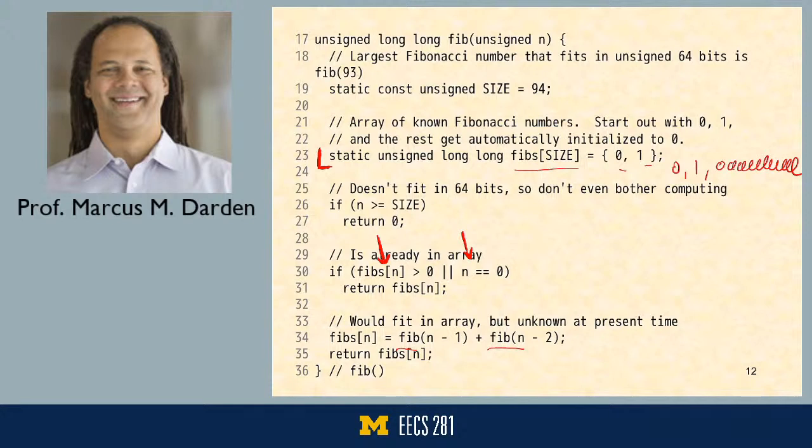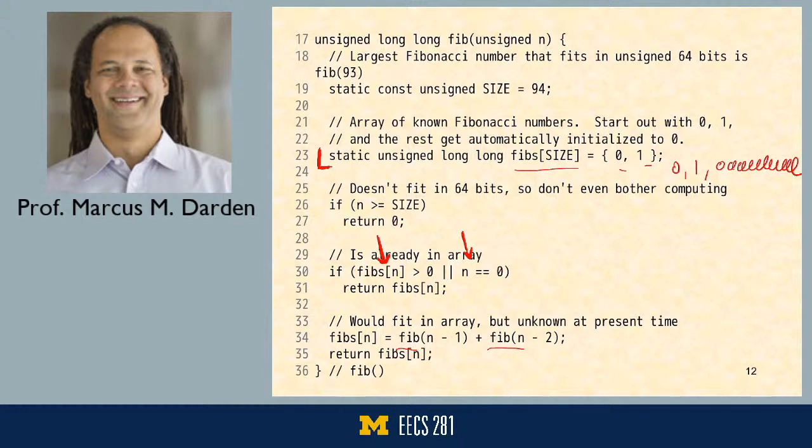It says, if I've already calculated this value, then rather than calculate it again, I'm just going to look it up. So this lookup here in line 30 says, if fibs at n is greater than 0, then obviously, since I declared them all but 1 to be 0, someone has already calculated this, so I can just return that value. All right, a little bit complicated, but as I said, it is all just technique.